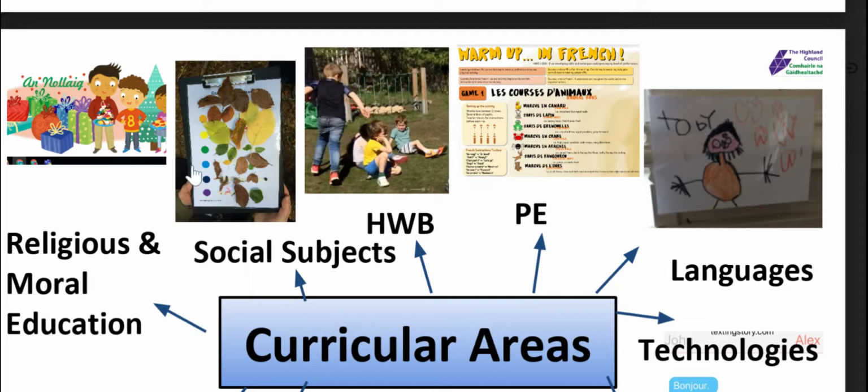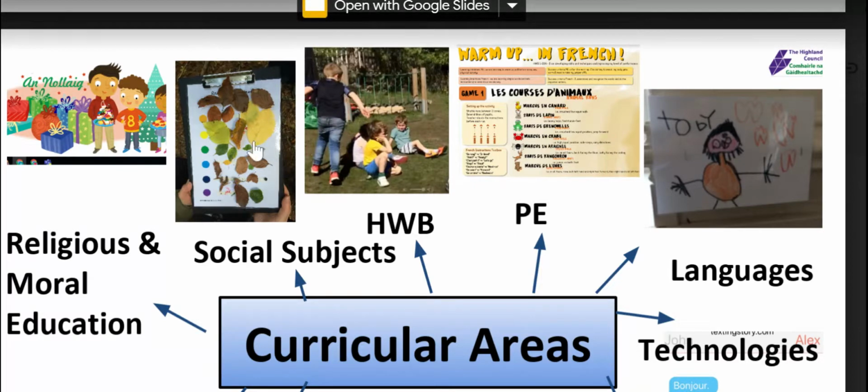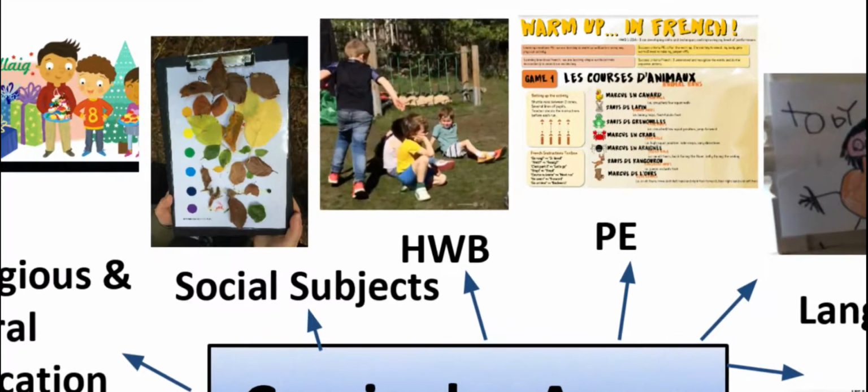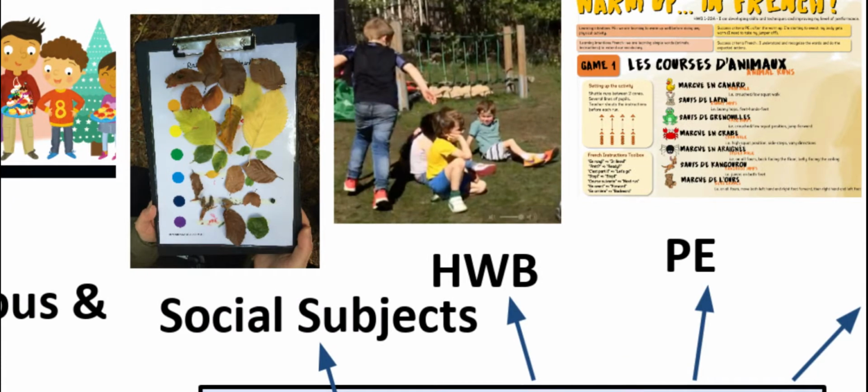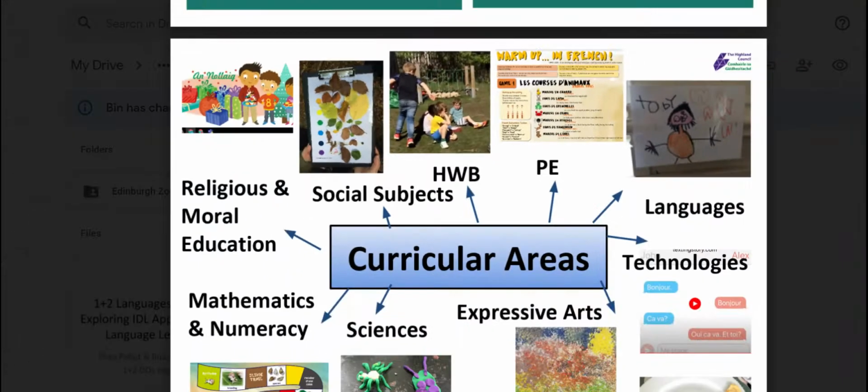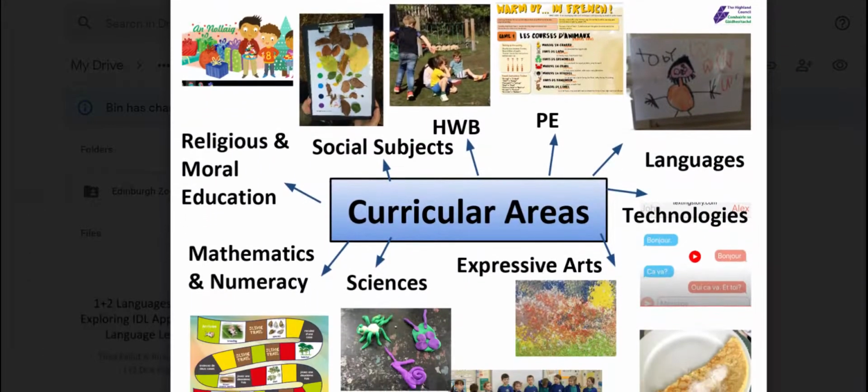We introduce French to our nursery children, and in the autumn we go on a scavenger hunt to find leaves of different colours. This revises colours in French, and we also play different playground games. This focuses on skills of listening, taking turns, and working together, which are essential for every day in school.